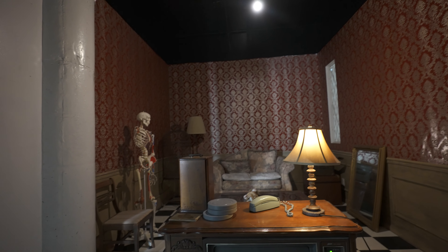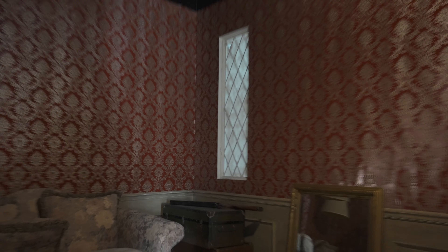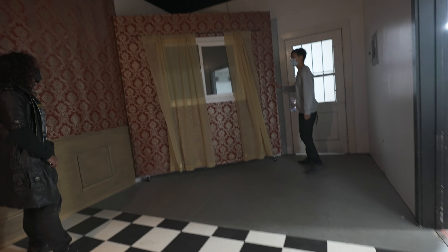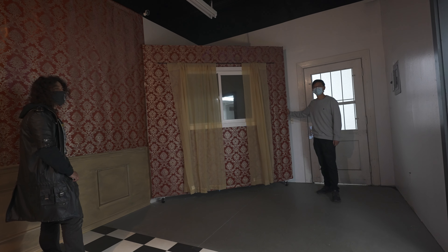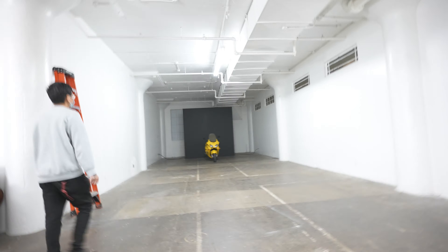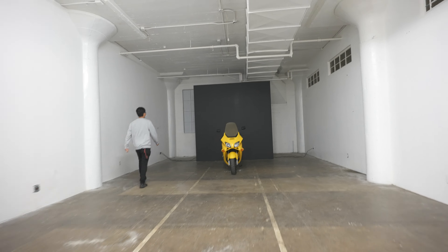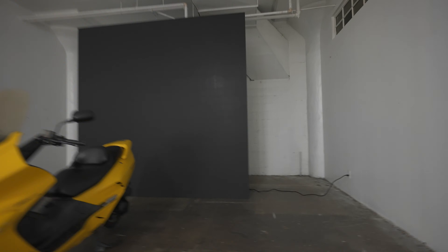Very spooky — all real antiques. You can shine a light through that window right there. Oh damn, I haven't seen this. And you can move this wall? It moves! Nobody's used it yet — what the hell, that's like the first thing I'd use. So this is the LED wall — oh that's sick! How big is it? Ten feet by ten feet — a hundred square feet. What the heck!